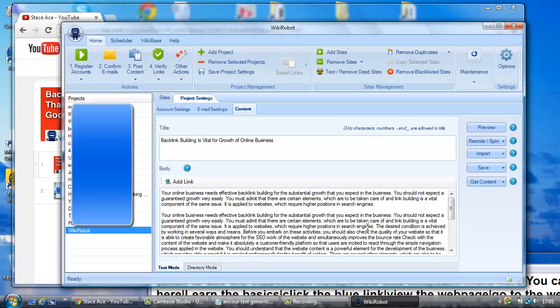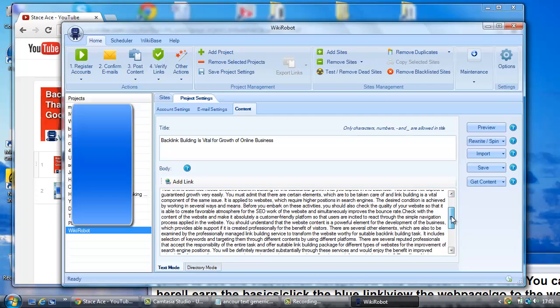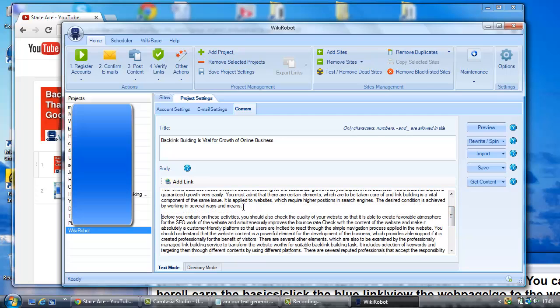If you're just after the backlinks, then just throw it together, put it into a spinner, and put your links in there and just submit it. So I'm going to go with the first one. I'm just going to break up the article a little bit so it's easier to read.